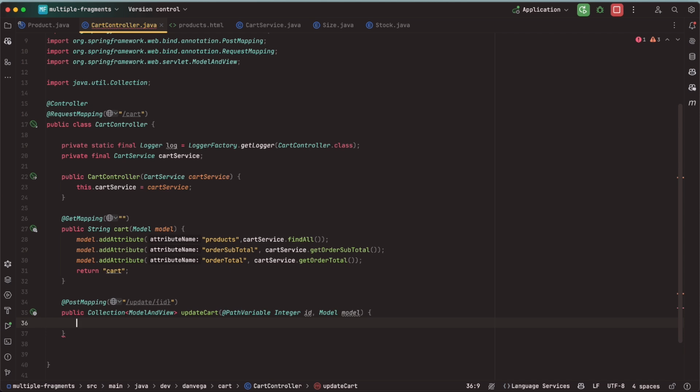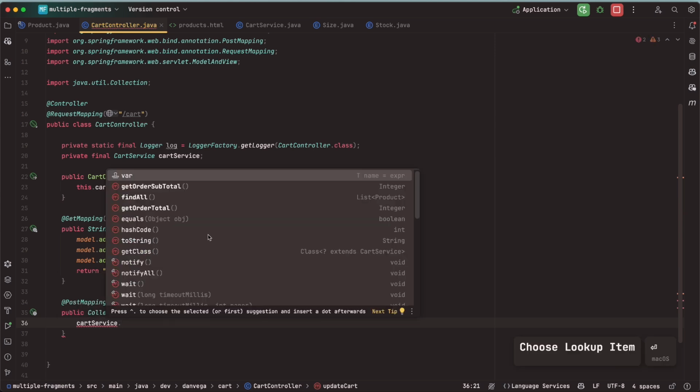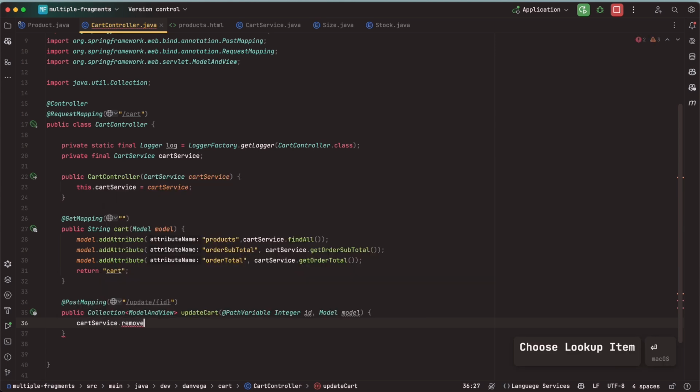So now the first thing we want to do when this is called is remove that particular product from the cart. So I might want to say cart service dot, let's call it remove, and then we'll pass in the ID. Now this method does not exist yet.